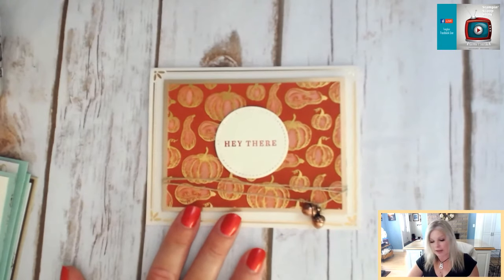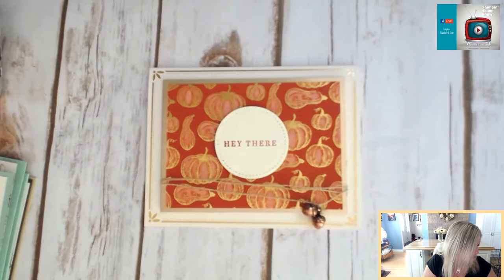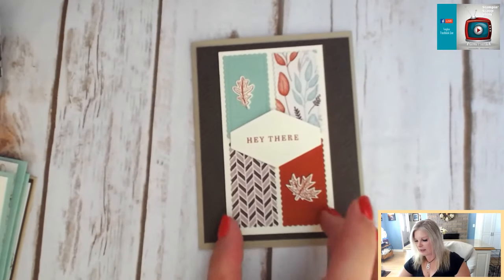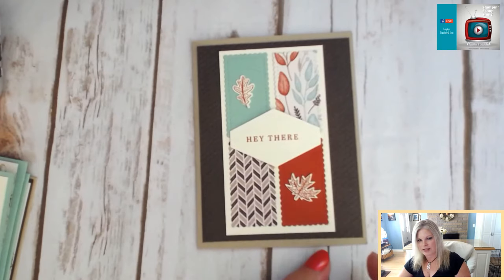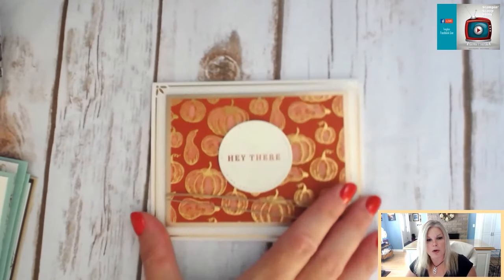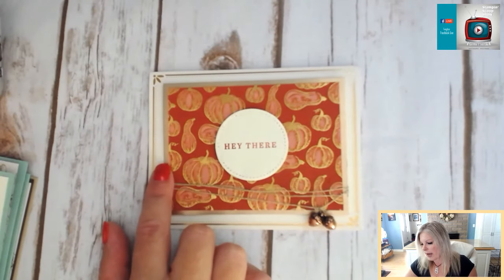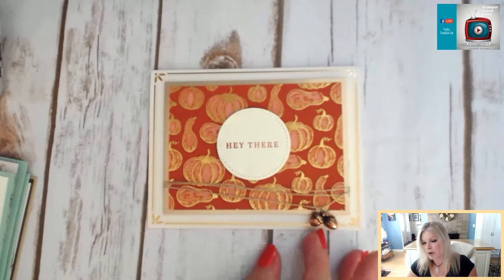That stitched so sweetly. Okay, so I'll bring it back out just so you guys can see here. Okay, so it's this one. Stitched so sweetly is the die set that cut the scalloped rectangles there. I really like it. And this one, I created with the gold note cards and envelopes. So the envelopes are actually like a brushed gold, almost like the brushed gold that Linda shared, a little different, but really cool. And I've got the brushed gold on the background here, and then using some of that pretty paper. Just a simple one with the acorns on it.